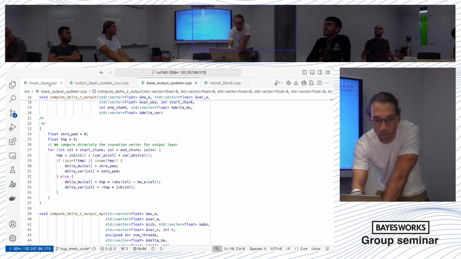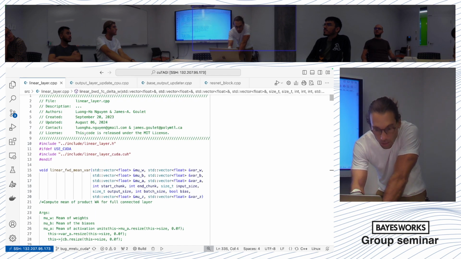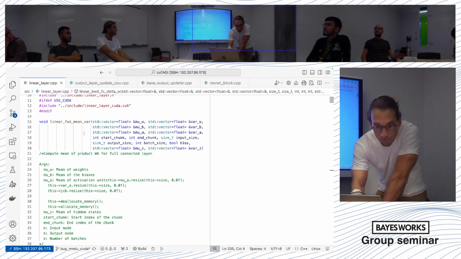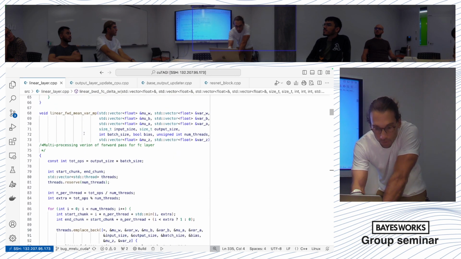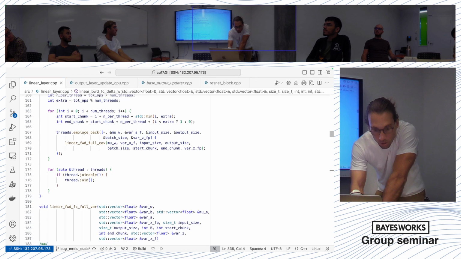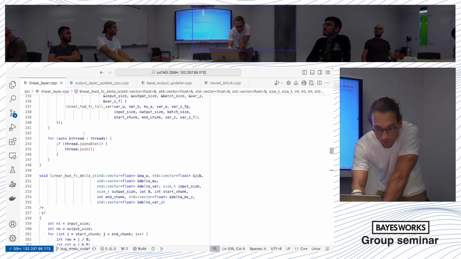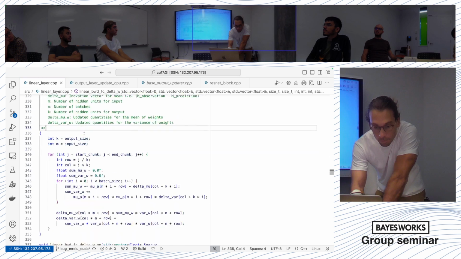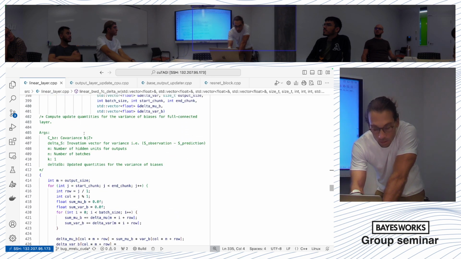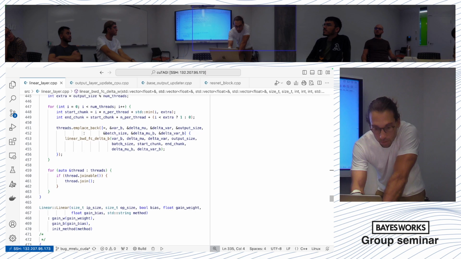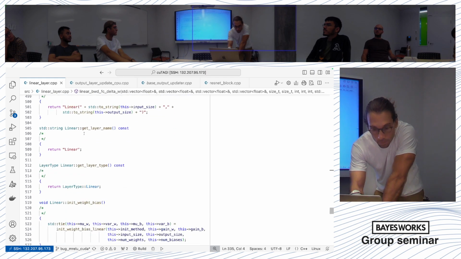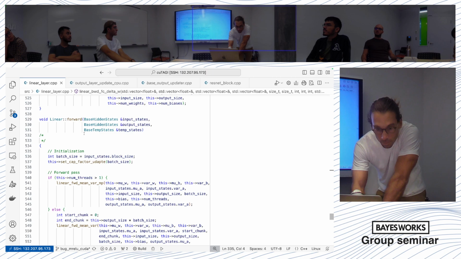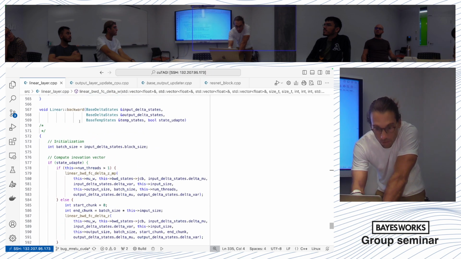The same thing for the linear layer. If we go into the linear layer, you can see we have things for the forward. We're going to find the backward, and see if we can find our way as well. So where do we have the backward? Forward, we have the backward.